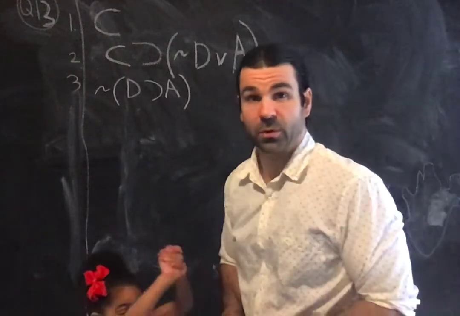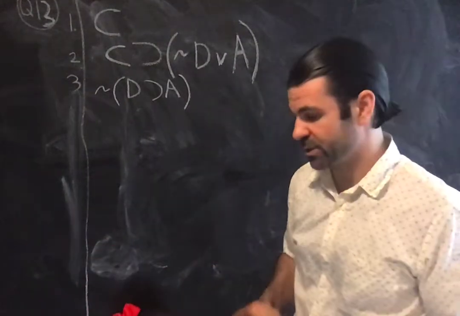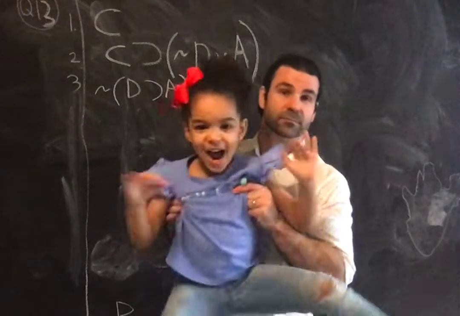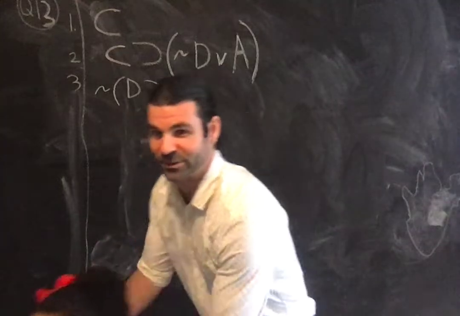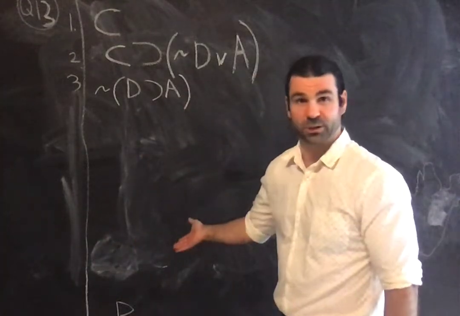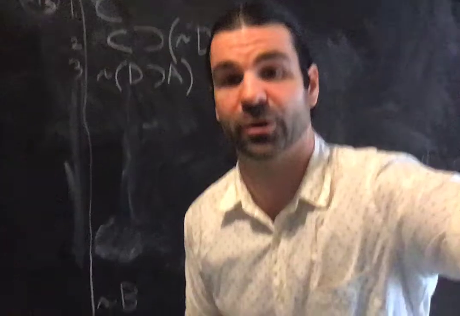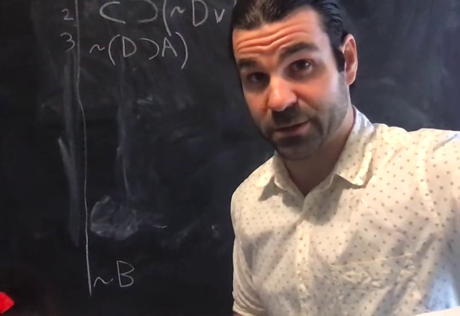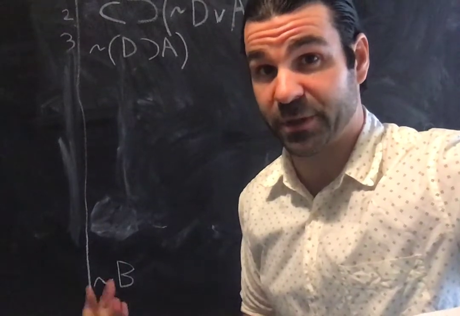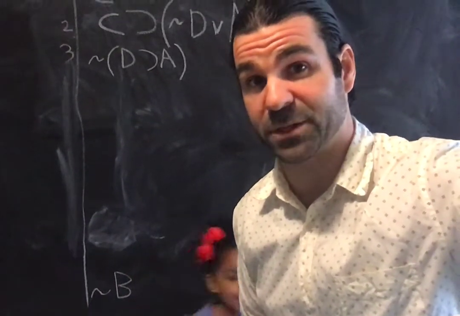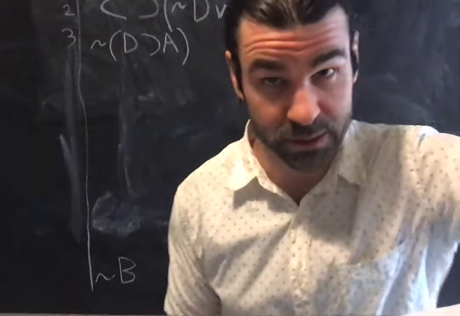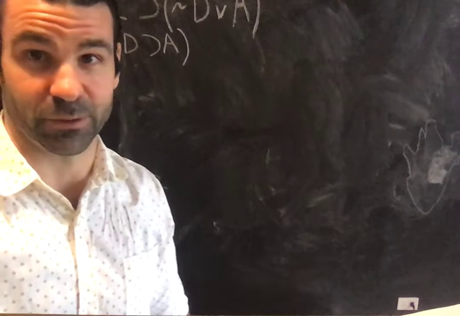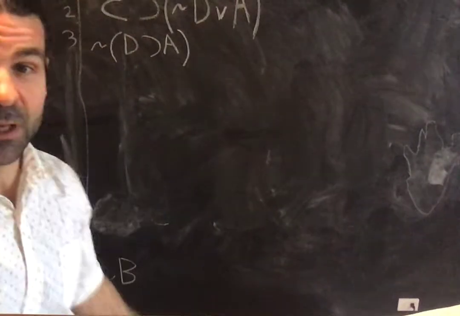What do we do? We remain conclusion driven. That is the mantra for how you should solve these. We ask ourselves, where does that conclusion, not B, occur plus or minus a negation amongst the premises? And what do we notice? Right away, we notice something very important which gives us a clue to how this proof goes. If you're not very well practiced in proofs and you don't know what can and cannot be done, you'll be freaked out and you'll think, oh no, how do I proceed?